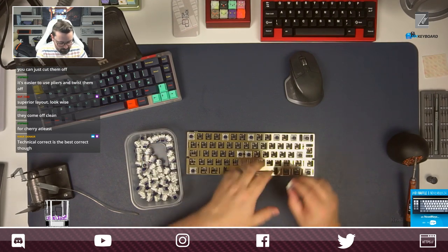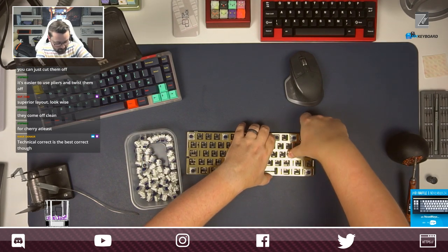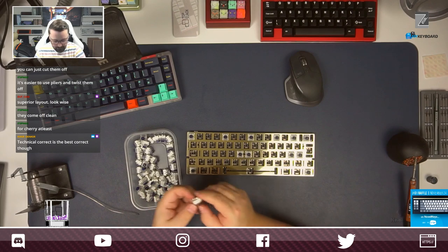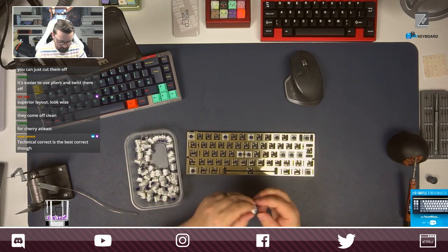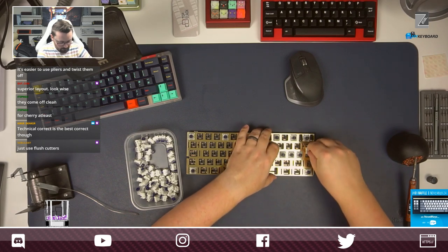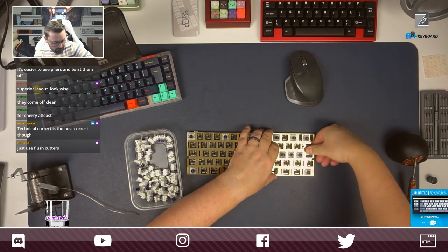Okay, so these are clipping into this plate nice and tightly. As you can hear, they're going in pretty nice. So we shouldn't have any problems holding everything together while we solder now. There we go.